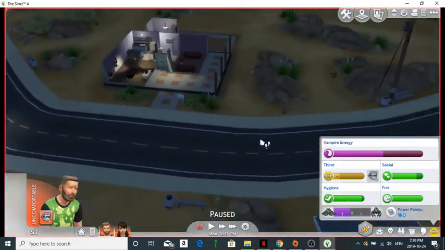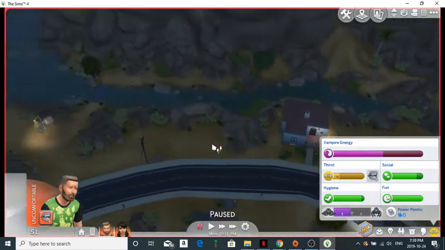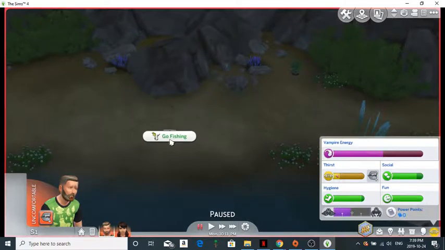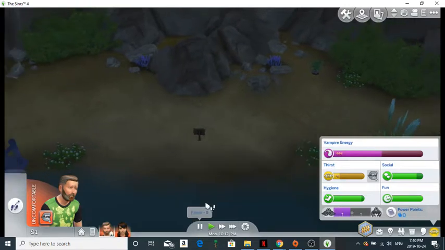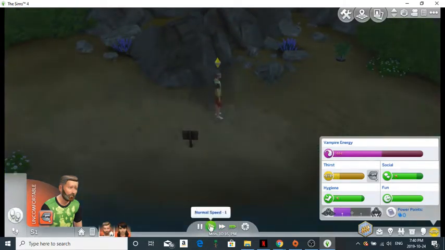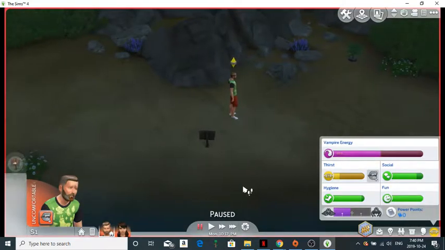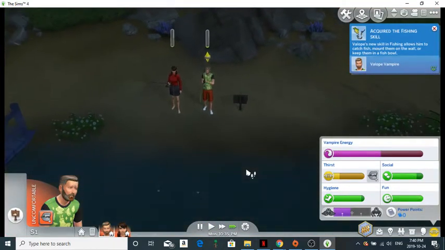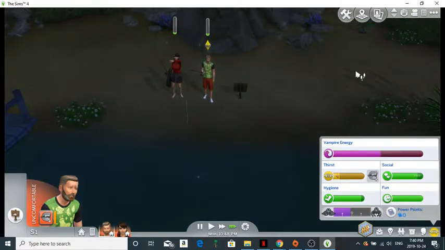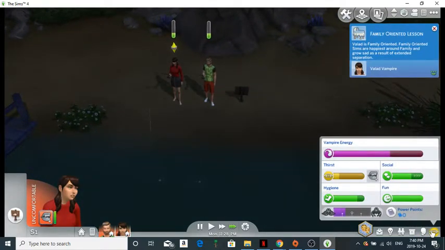Okay, that's good. Oh, it's nighttime. Go fishing, go fishing. Then there it is. So you click on the sign, go fishing with, and then you pick someone. You both go fishing, and, okay, so I want them to fish the whole night, just because when they fish, we could also sell the fish for money, which could be useful, but not really.